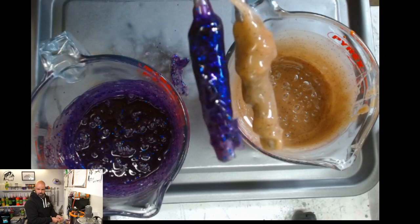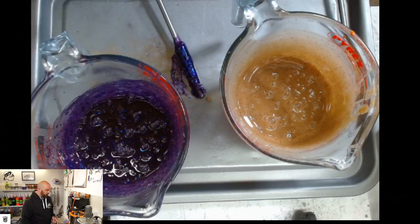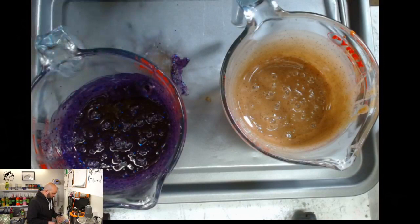Can't really see that so well. I'm getting it good, but this camera's not the best for it. It might be coming up really well for you. I don't know. But the way I'm seeing it, it's not so good capturing the colour of that.